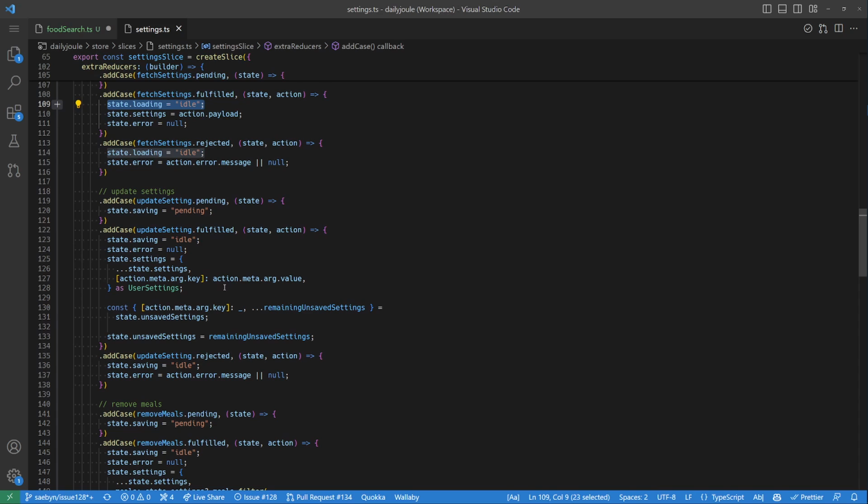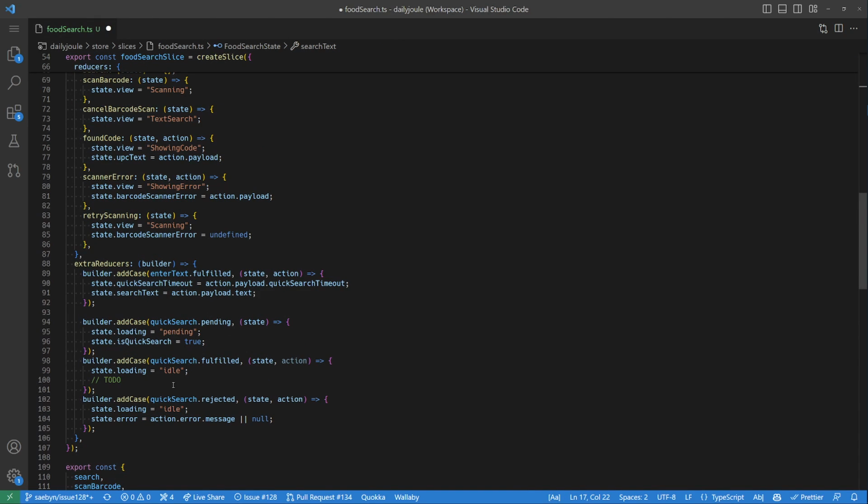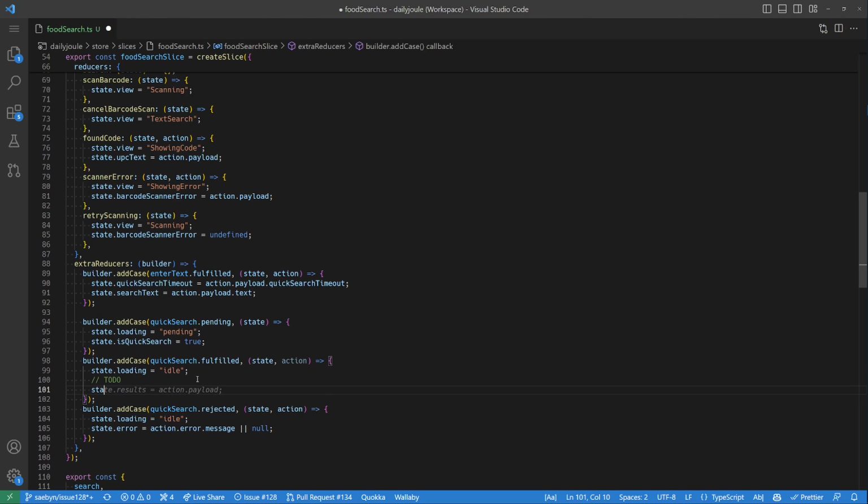That is a flag to me of something that could probably be addressed at some point. The other thing I need to think about is, at what point does quick search get set back to false? That is a question I have right now.